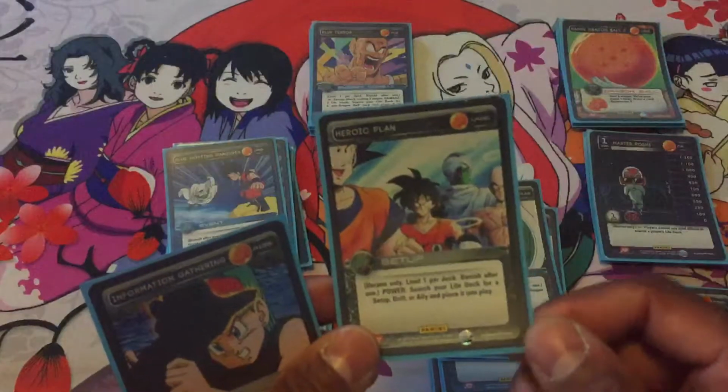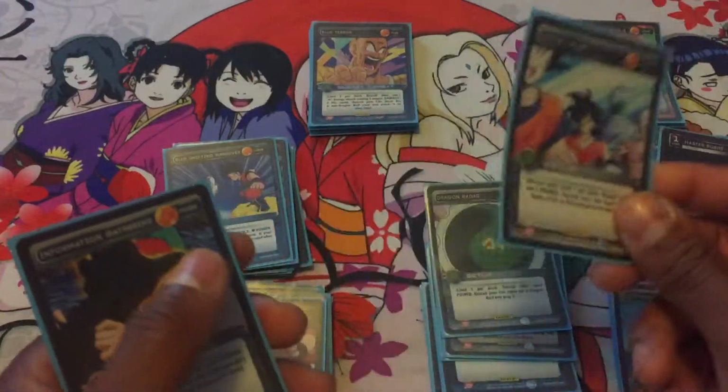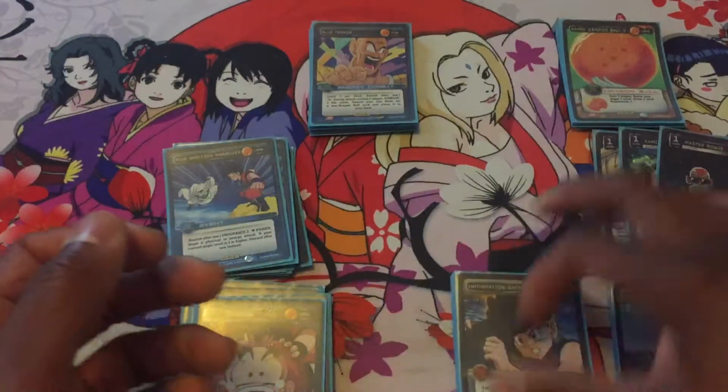But if I can't get Radar, or if I need one of my allies, Bulma, Kami, or Roshi, that is going to be its secondary function. And info gathering, that doesn't really need an explanation.